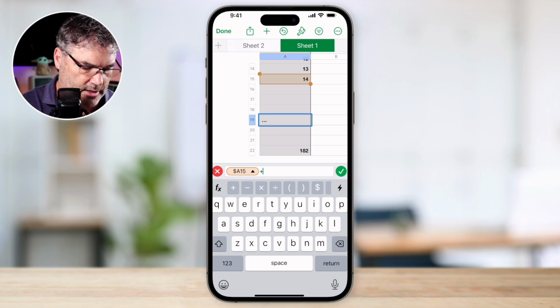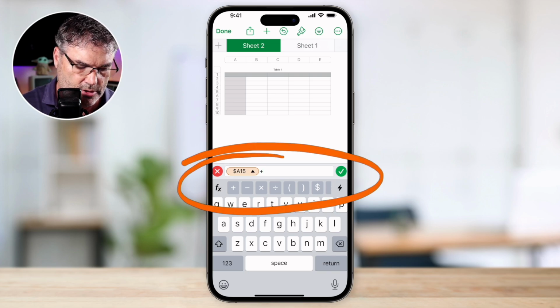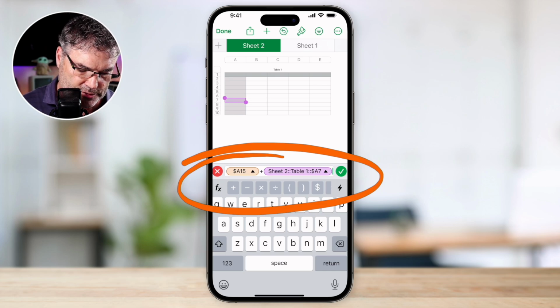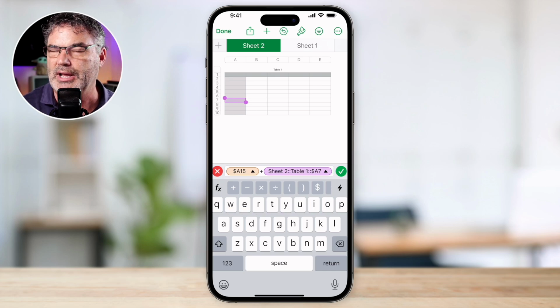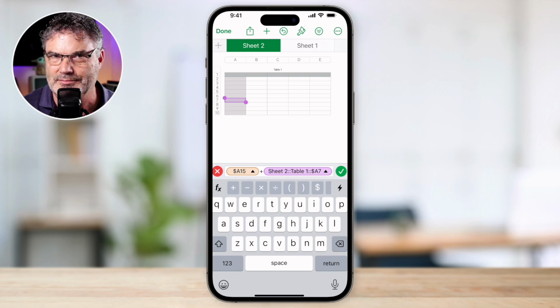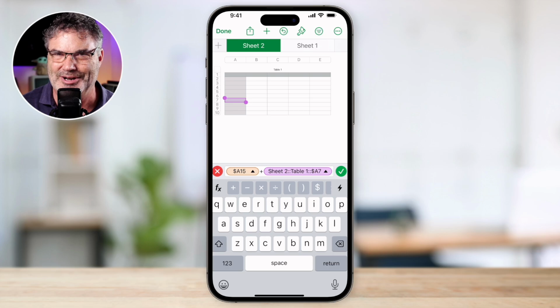And then I go to my other sheet. So now what I do is I tap on sheet 2 here, and I tap on another cell. And you're going to see that it is going to add it to that formula. It adds the sheet in there, and then you can see that formula. And again, it is color coding them. So we can do a lot with formulas. We have our quick formulas. We can easily create basic formulas. And if you want to look up functions, you can also look up functions and add functions to your sheet as well. And again, you can also create formulas from other sheets. Not other documents, but other sheets.